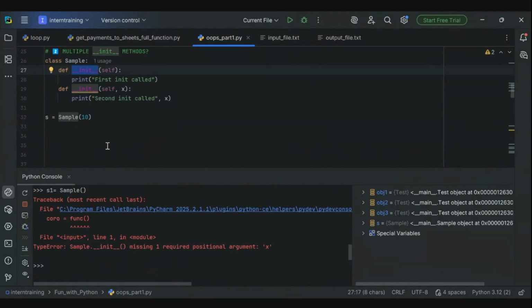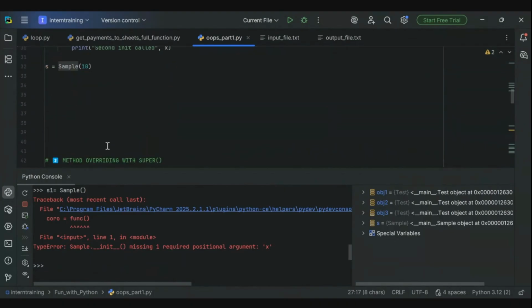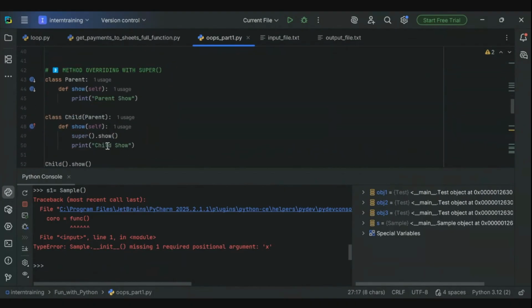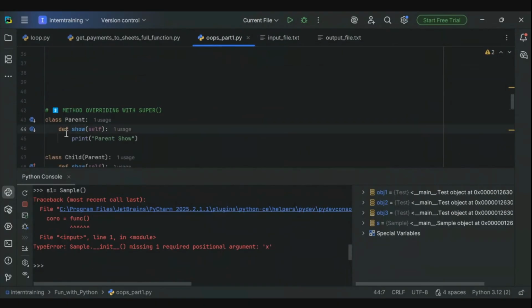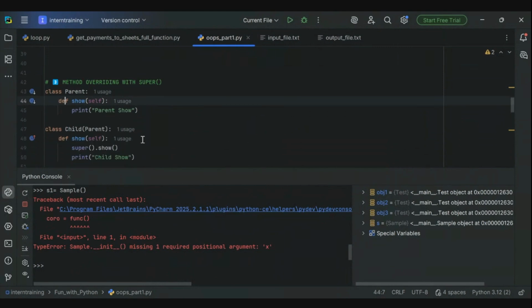Right, guys? So let's just move to the next interesting question. Method overriding with super. What do you see here? We have a class called parent, and we are defining a method called show. Then it will print parent show. Now we have another class, child, which is a child class.